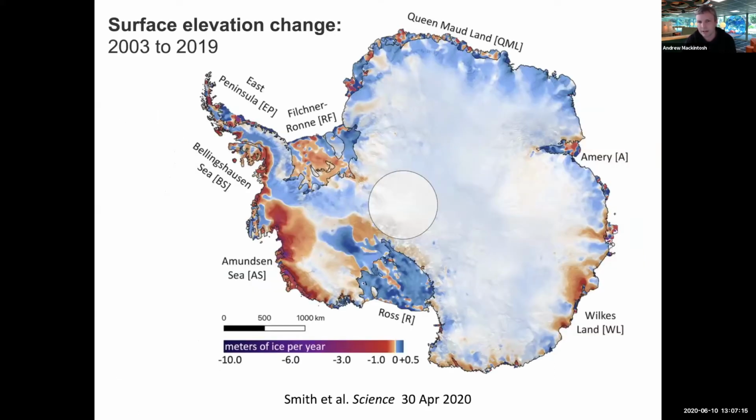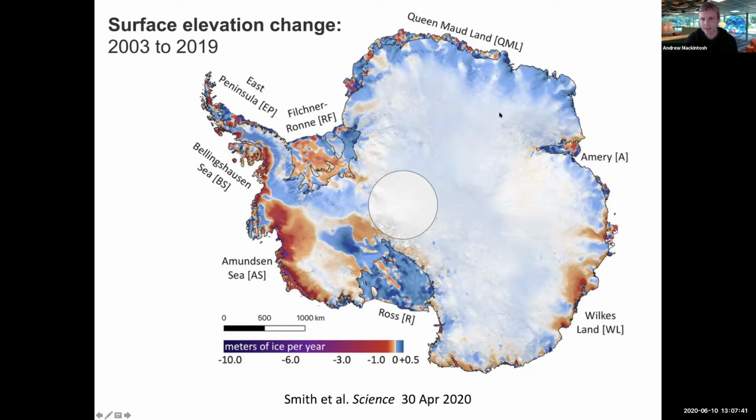Today we have a pretty clear indication of what the ice sheet is doing. Here you can see the surface elevation changes of the ice sheet between 2003 and 2019. In West Antarctica, around the Amundsen Sea sector, there's been a very large reduction in surface elevation. But we also see that in some areas that are more familiar to us, like the Thwaites Glacier or the Denman Glacier to the south of Australia.